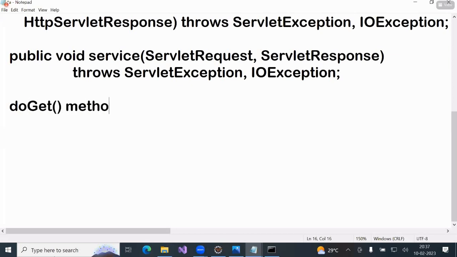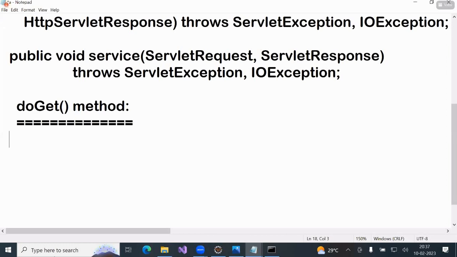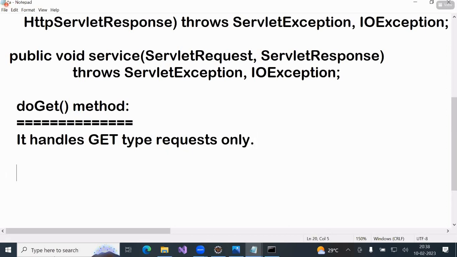doGet method. It handles get type requests only. doPost method.